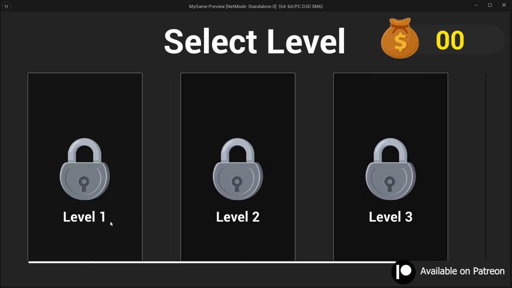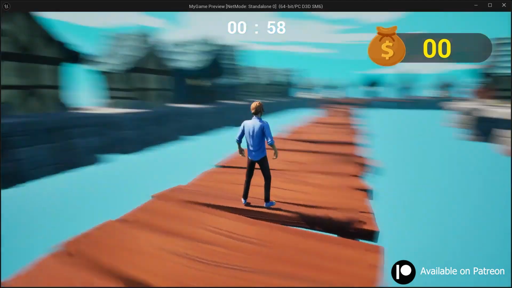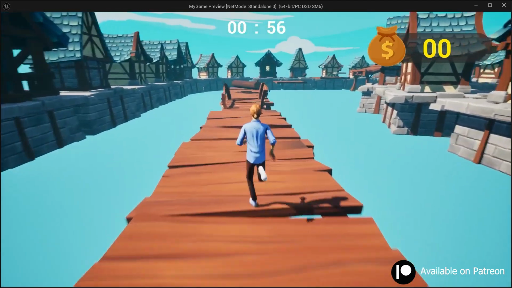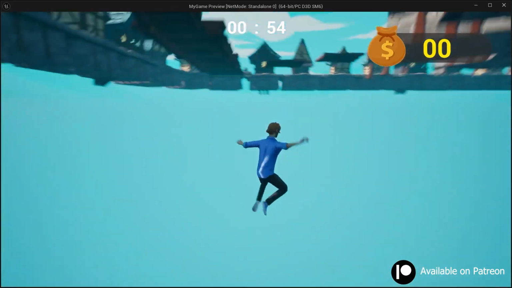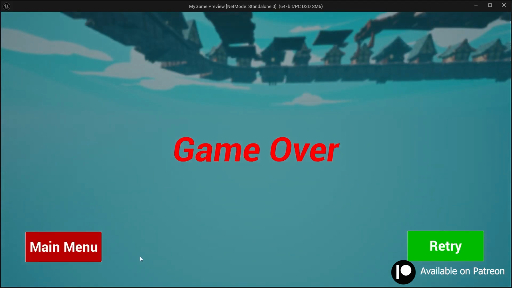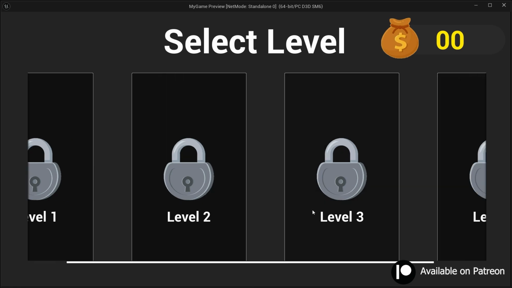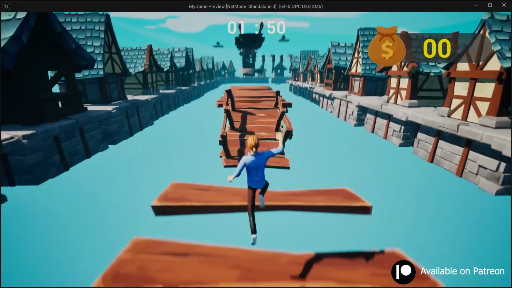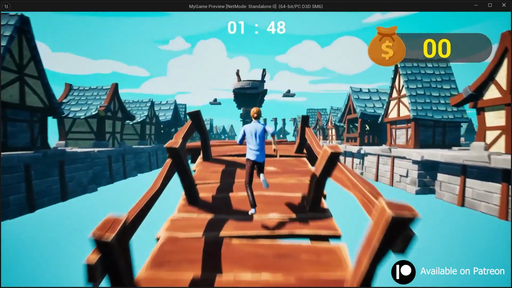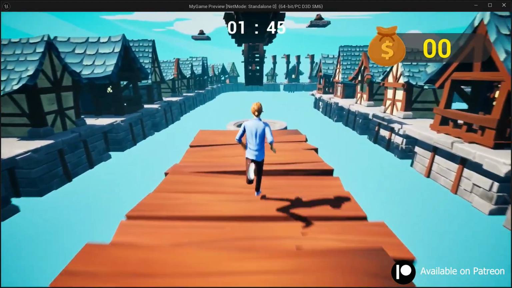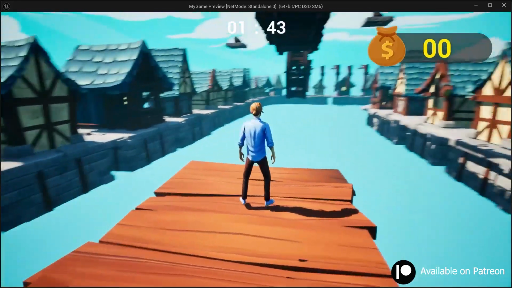So now let's open the level 1. I mean, it shows it's locked, but we're gonna fix that soon. But here you can see it has opened the level 1. So if we jump off from here, and in this game over UI, if we click this main menu button, here you can see we are back to the main menu level. So this works. So that is it for this part of our game tutorial series, and in the next part we are going to make a level lock and a save game system for our game.